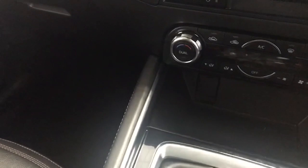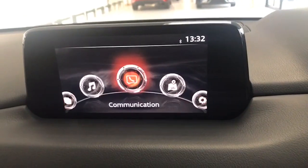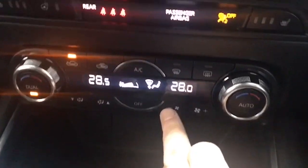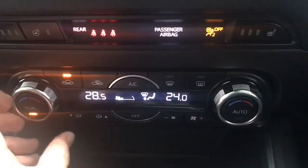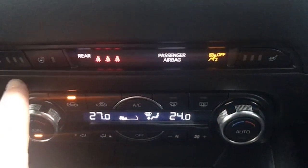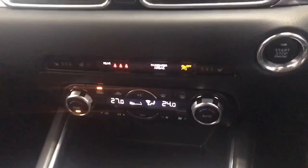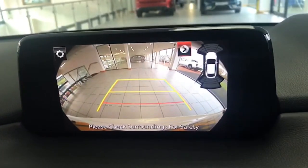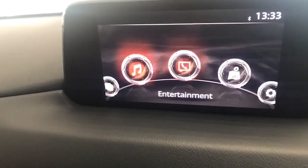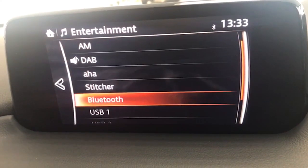And getting inside, this system here is very, very easy to use. Just wanted to show you the heating system because you have dual climate control, so you can have one side warm or one side cold. This on either side does the three-stage heated seats, and this fantastic button is for the heated steering wheel. Reverse camera is very, very clear as I've mentioned. And then you use this to scroll along for all your digital radio channels there, and of course you can play your music through Bluetooth and other methods as well.